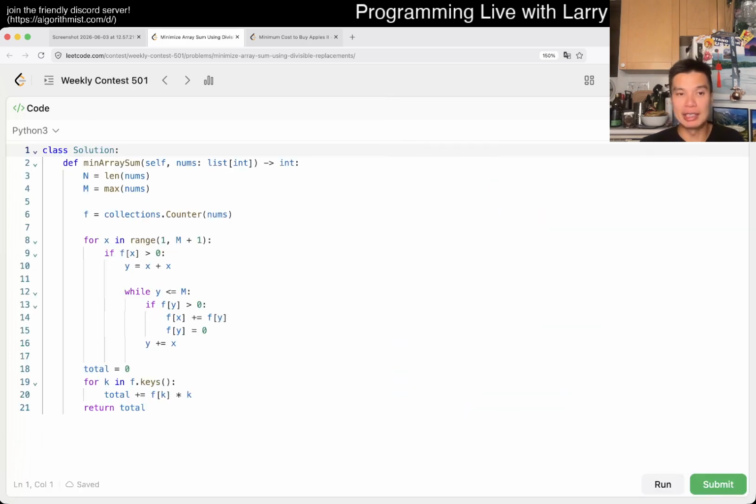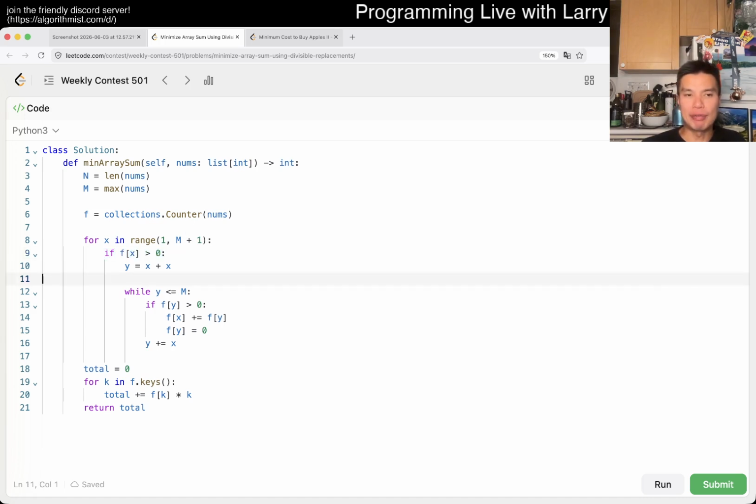The code, as you can see, is very quick. I just set m as the max value because there's no reason to go more than that. Otherwise, now we count the frequency of every number. And then this is basically what I told you. I wrote this with a while loop, but the idea is still the same. And there's an if statement which makes the code slightly cleaner or faster.